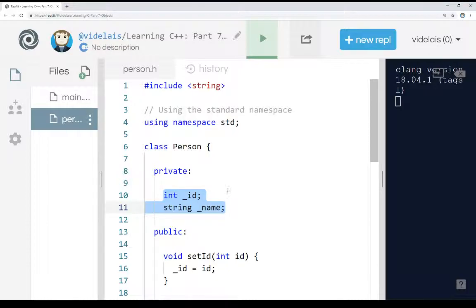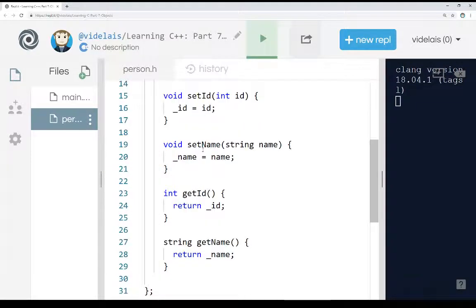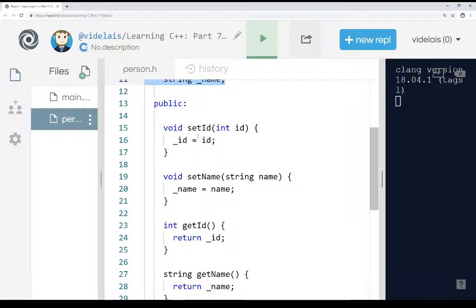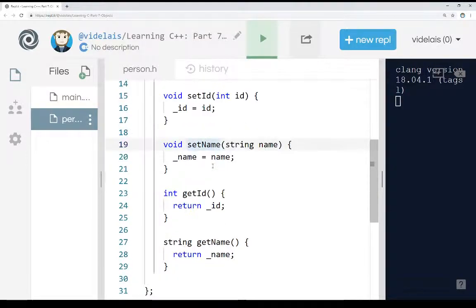So we see 4 different functions here within public. We can set ID, we can set name, we can get ID, and we can get name. And each of these reacts in turn. With the 2 different sets, set ID and set name, we're using void because we're not returning any data. And for get ID, we're returning integers, and for get name, we're returning strings. So we have our object, person, and again, this is our blueprint. We're not defining the data itself here. We're just defining how it reacts to stuff.